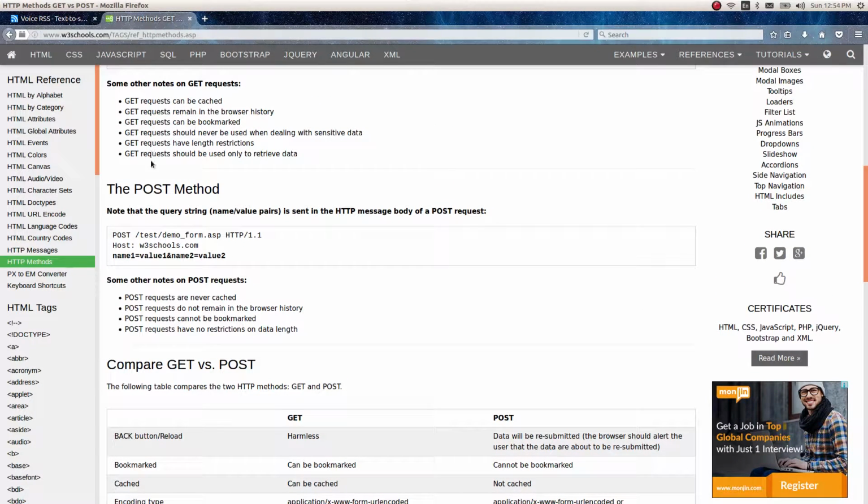Also here you can see that they have mentioned GET should never be used for dealing with sensitive data, whereas on the other hand, the POST method is a much better method to deal with sensitive data.